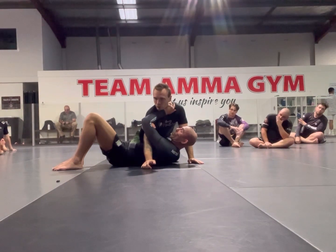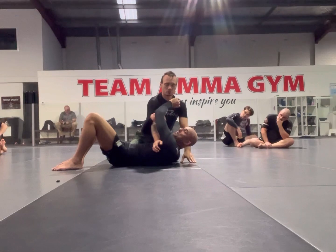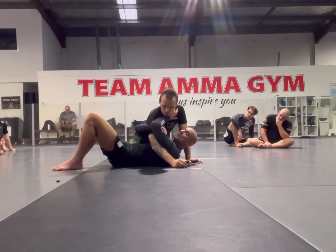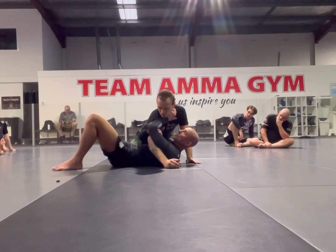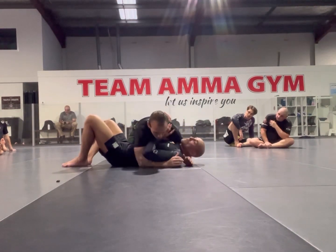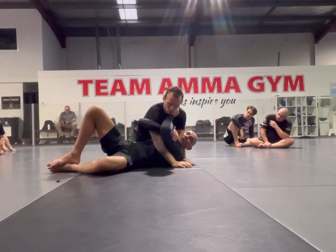So here, the biggest thing I see people do is they extend it out. When I extend it, it comes out. So what I'm trying to do on this grip is take my arms to my belt, turn it on. It's a huge change. So from here, 1, 2, 3, turn, figure 4.